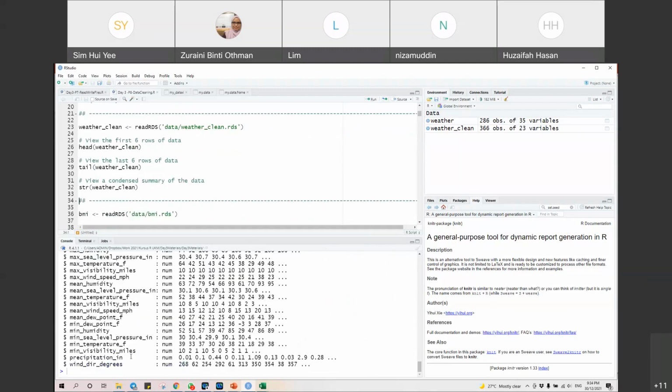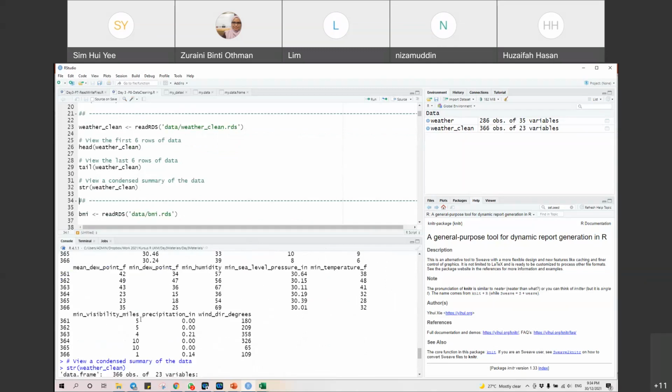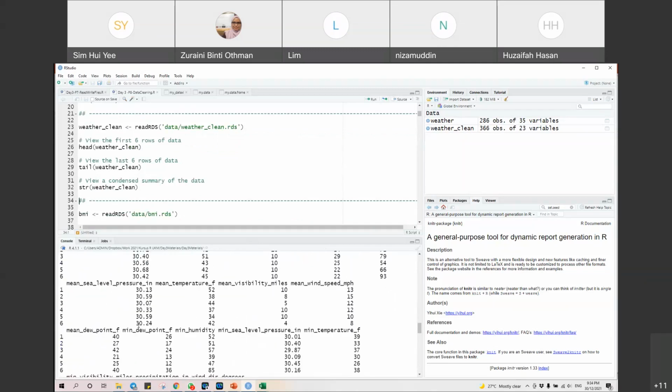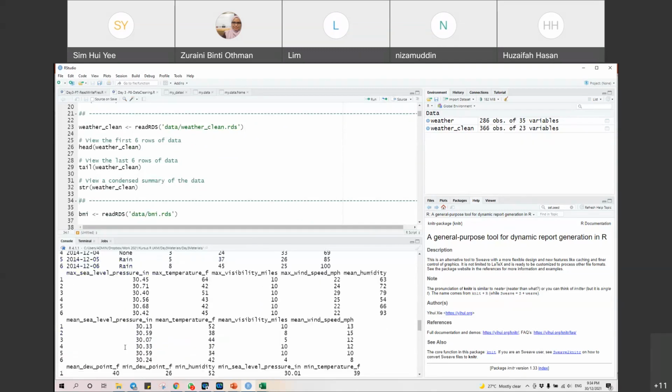Now you can see that the numbers previously were what? Character. This is character. That's why your numbers have the dot above here, because it is character.